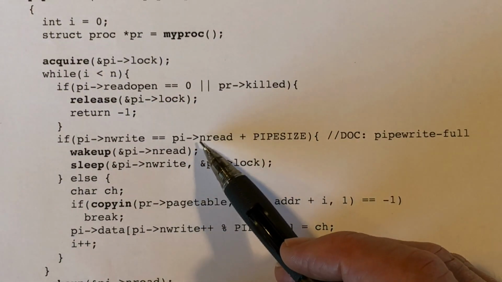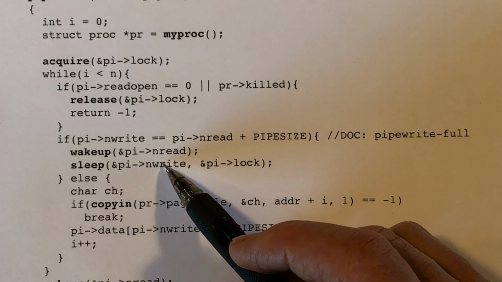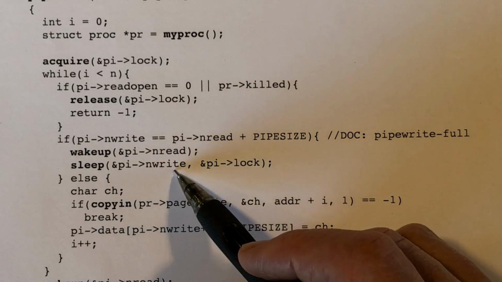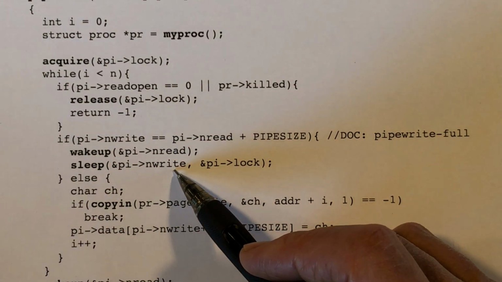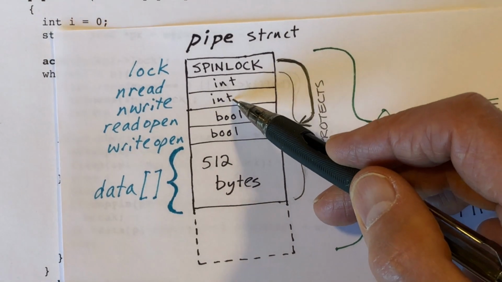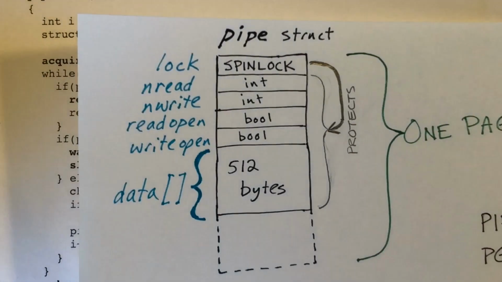If we've got a pipe full situation, then we need to go to sleep. And we will use as the channel to the sleep function the address of the write index in the pipe structure. Okay? And readers will wake up using that channel.